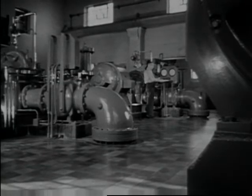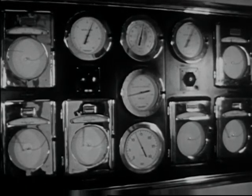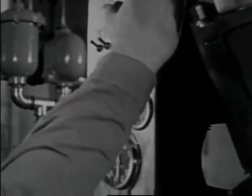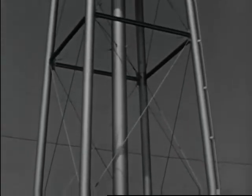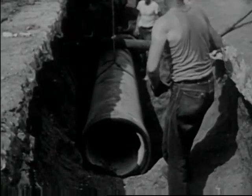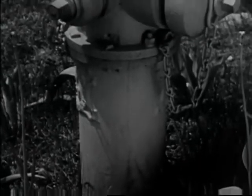The last job the waterworks does in the plant is to pump the clean, safe water out to the town. Huge electric pumps do this, and workers have many gauges to let them know just how much water is going out. Big gasoline motors can take over if an electric motor should break down. As the water is pumped out to the town, some of it goes to a high tower for storage. The water goes to the tower and to other places through large underground pipes called mains. From these mains, the water goes in small underground pipes to houses and to all the places where water is used.